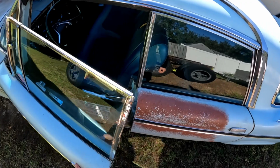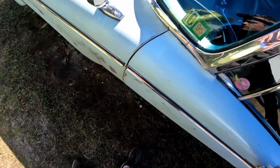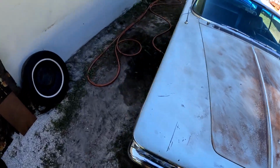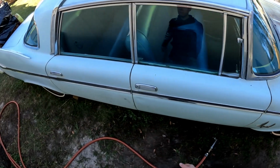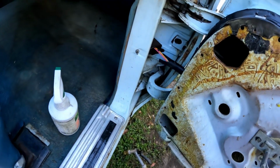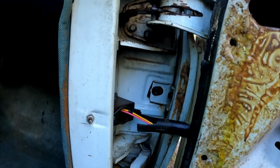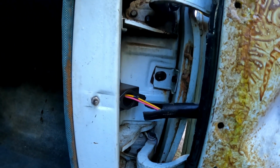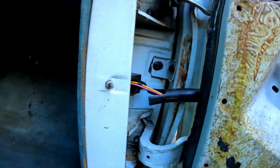The vehicle's starting to smell a lot better too. Yeah, see how tight that gap is up here? But for some reason, over here, it's nice and big. So I don't know if someone was screwing with the hinges. I can see a little bit of movement here from the fender or something of the sorts. See, I should probably get these mud daubers a little bit better. Dang, I completely missed those.